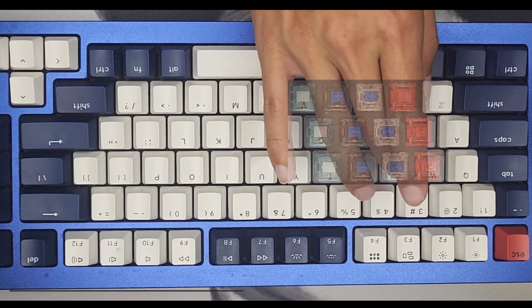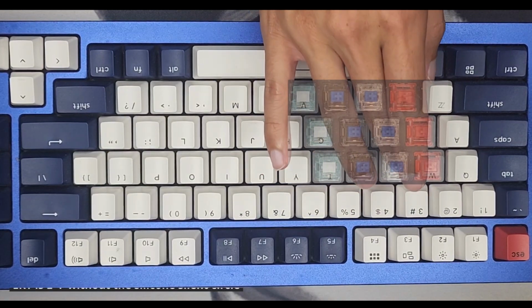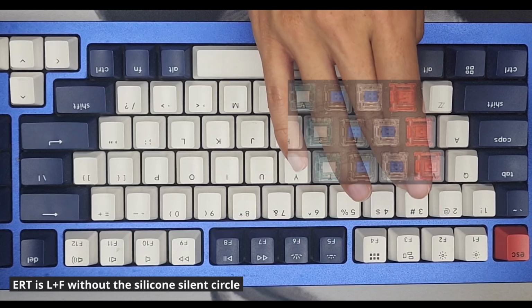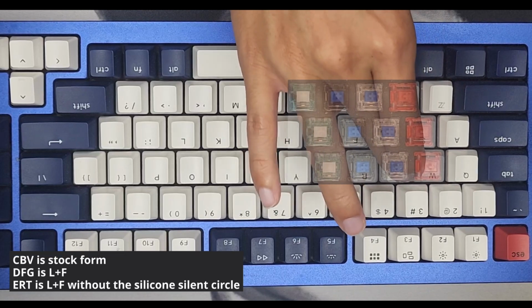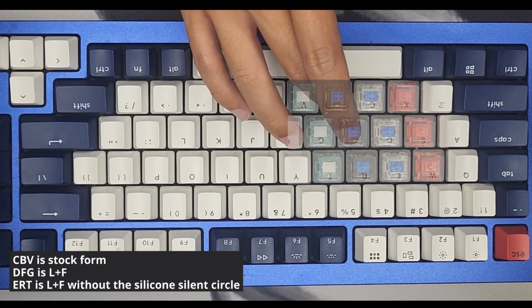And onto the one without the dampener. It's actually quite a pleasing sound as well. I would liken it to one of the deeper sounding switches. Maybe it's quite close to the Piano, really, which as a Durock switch is not surprising. Kind of Piano, Lavender-ish sounding. Now on to the next one, which is the Daybreak. They've got very similar makeup, and really it's just a slightly different spring, so I expect the results to be largely similar. So I start with the stock form.